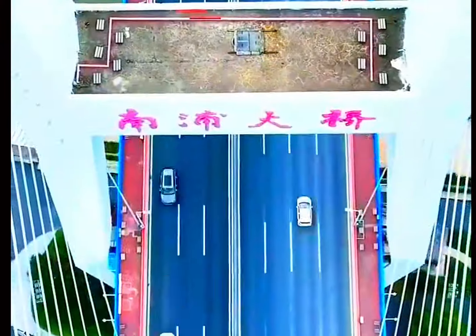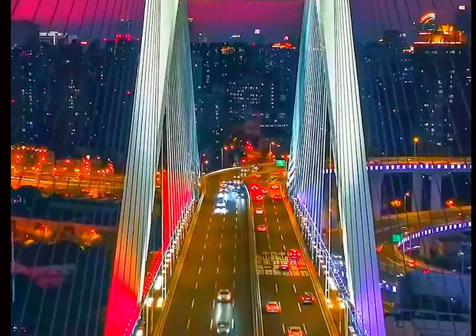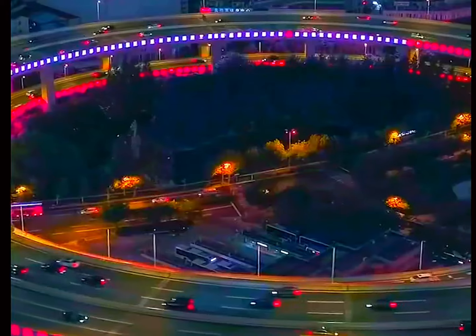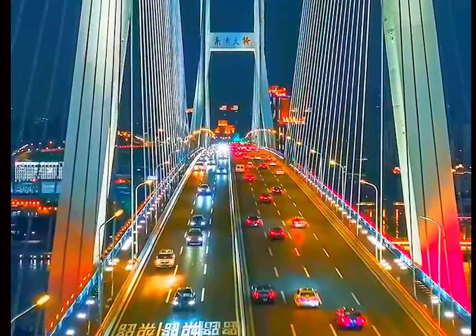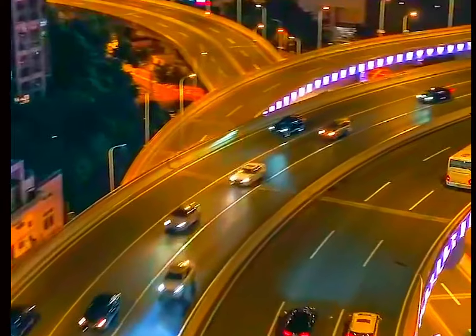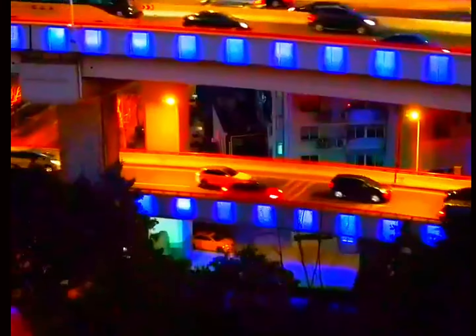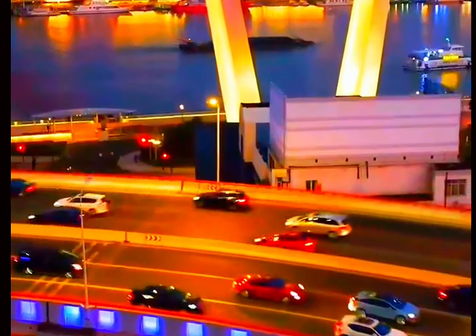The spiral section of the Nanpu Bridge is a standout feature, designed as a circular ramp that seamlessly links the ground level to the elevated bridge. These spirals, constructed in a helical fashion, facilitate smooth and safe vehicular movement both ascending and descending the bridge. Each level of the spiral provides ample space for vehicles, thereby preventing congestion, optimizing urban space usage, and ensuring a steady and uninterrupted flow of traffic.